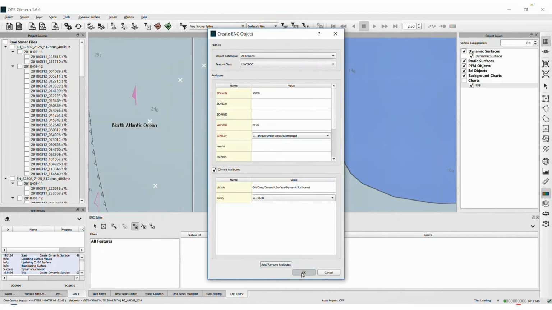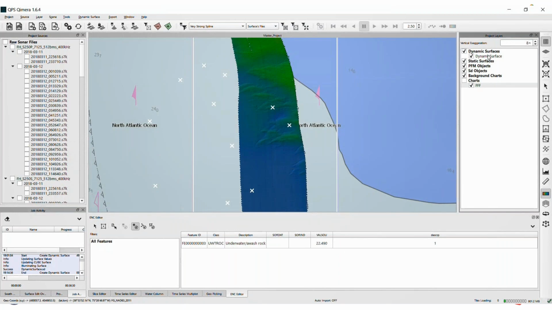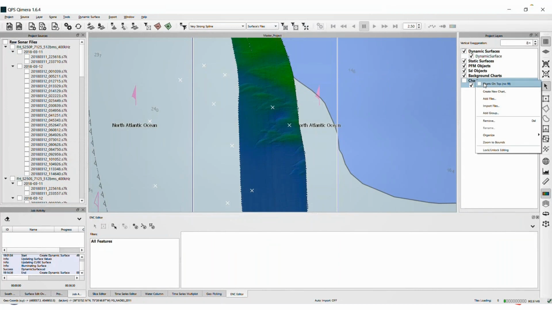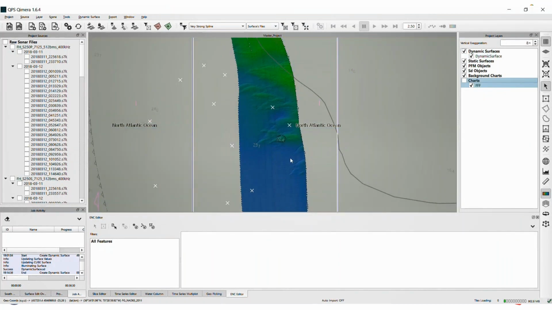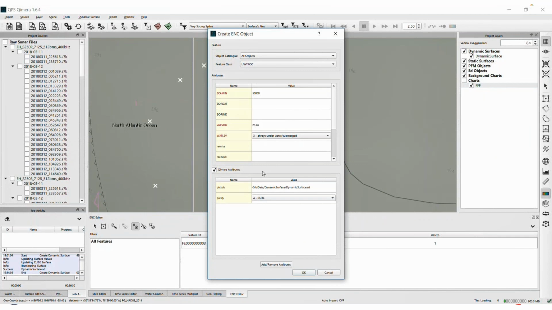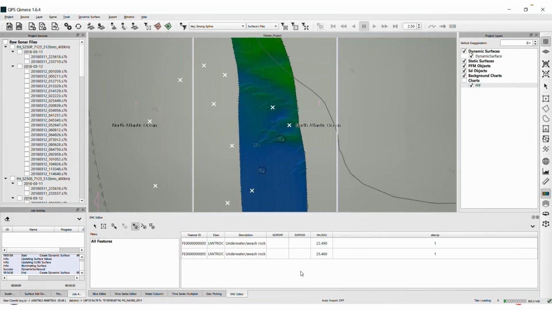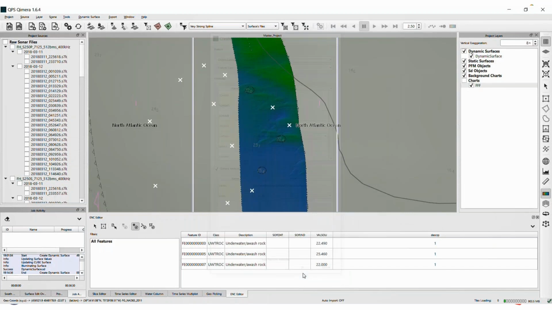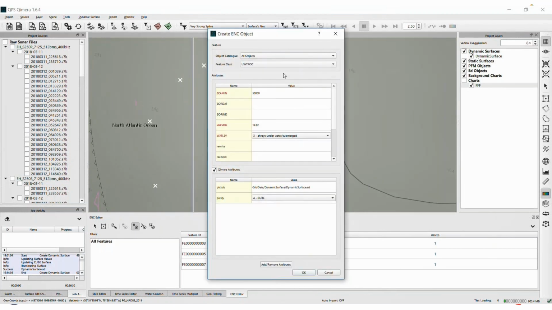And okay, I'm going to create a few more of these, but first, I put some transparency on my grid, and yep, we can see the feature that's there. Or we can just choose this option to put the charts on top, which I just did. The reason why I'm creating these features this early is, again, I want to show we're going to be applying correctors, and we're going to be putting everything to the ellipsoid and back to mean lower low water, and the whole time you can sit back and watch all your features update at the same time, which is extremely valuable.